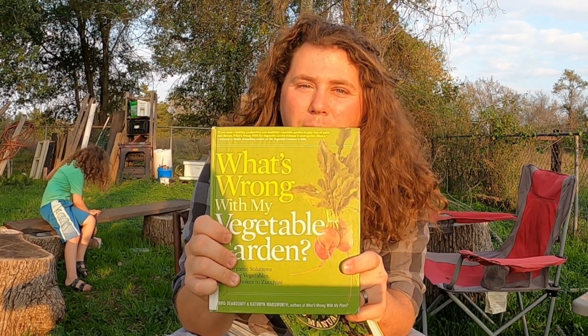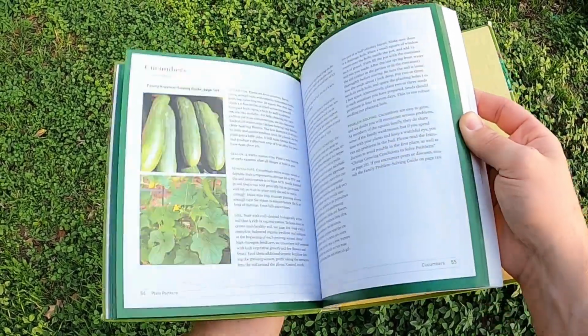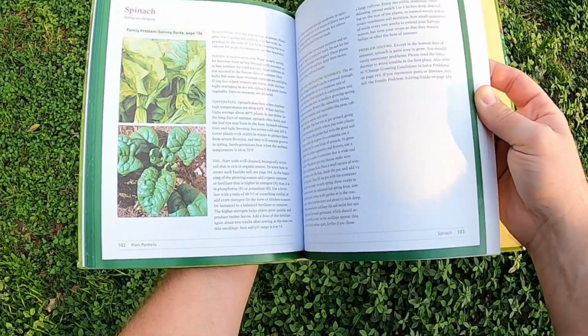These are some of our favorite books that we have. This one is What's Wrong with My Vegetable Garden, and Lissa absolutely loves this book. It is full of tons of information on what possibly could be going wrong with your vegetable garden as far as diseases and pests and all that sort of stuff.